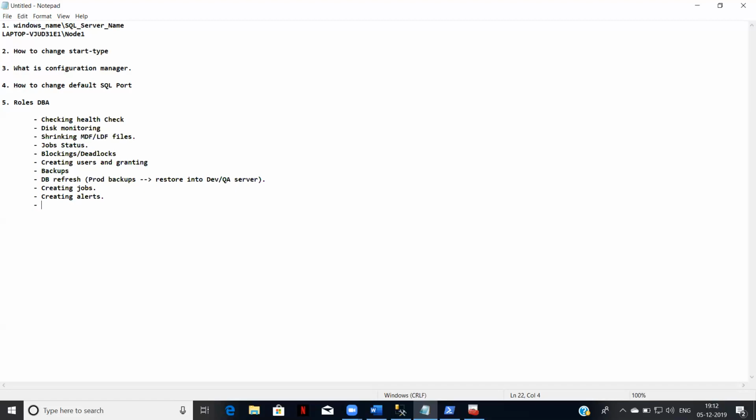This is common for each and every database administrator. The developers will not do this. Developers develop code and applications. Their responsibilities are quite different.